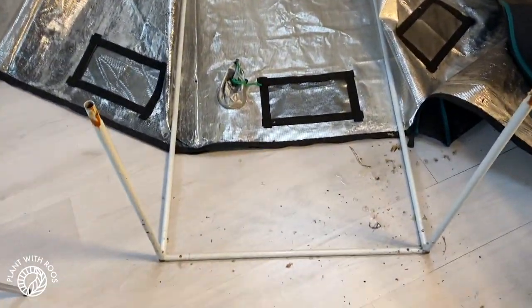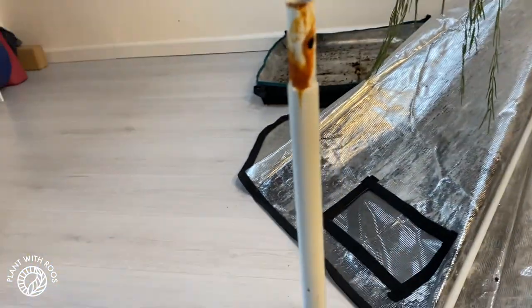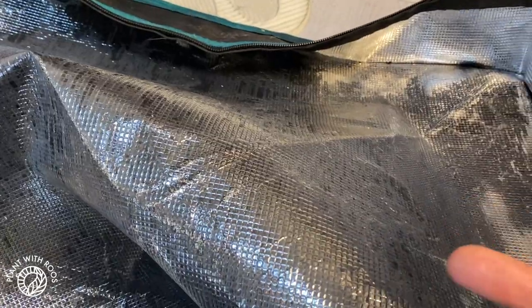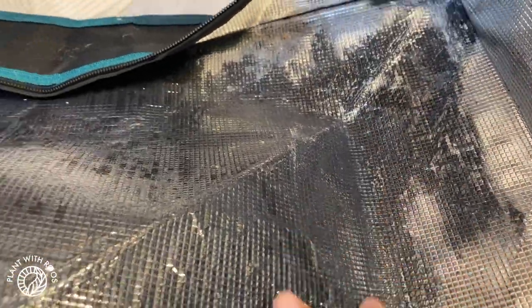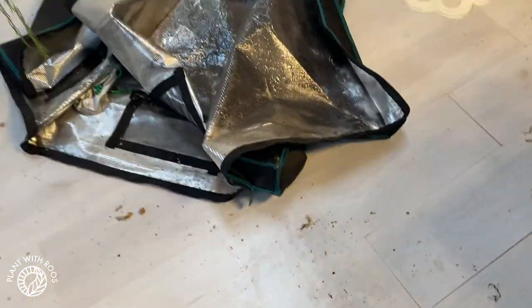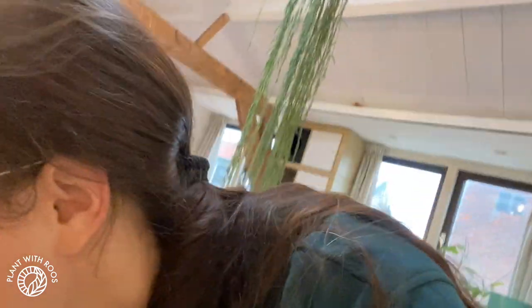It's a bit of a murder scene because it just didn't fit through our stair hole. But this shows you what happens — because there is so much water in the bottom of the tent, it starts to rust a little bit. What I noticed with the tent is that because there's water at the bottom, the tray saturates with water. I did get a replacement tent due to some delamination of the plastic, but I didn't use it yet. And underneath, there's lots of water everywhere. So I highly recommend being careful of where you put these in your home — it's definitely not good if you're renting or you don't want to ruin your brand new floors, which we did.